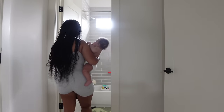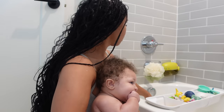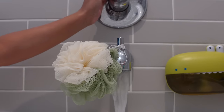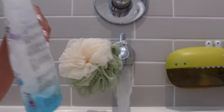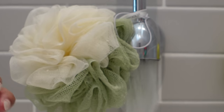Melo does not get a bath every single night, because with a four-month-old it's just not necessary. He also has really sensitive skin and water can tend to dry it out, so we do this about three to four times a week. On nights where he doesn't get a bath, I will just wipe him down with a wipe or a washcloth and then follow up by moisturizing his skin.